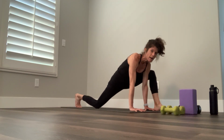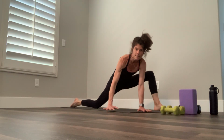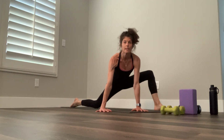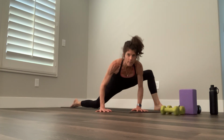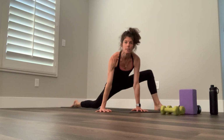Walk your right knee back. Right toes tucked or untucked. Walk your hands out to the right. And we're going to come into those lizard push-ups again. So find length along your spine, chest up towards your chin, and then lower and press up to lift.